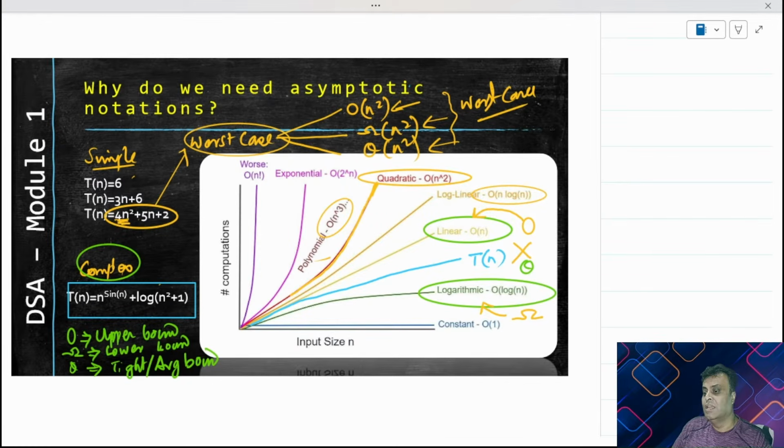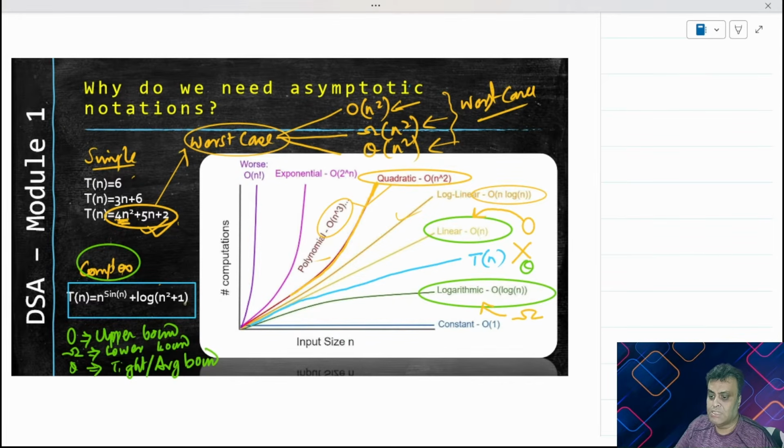So I hope you understand that worst case is not represented by a lower bound or an upper bound, and best case is also not represented by a lower bound or upper bound. Upper bound and lower bound are for this polynomial. This polynomial itself has inherently the behavior of being a worst case or being the best case, and that means that it will always have a line. So if this line is matching with a best fit or a conventional complexity class, then you will have upper bound the same, lower bound the same, and theta also the same, that is average bound. If it doesn't, then you will have a different upper bound, different lower bound, different theta, which is perfectly fine.